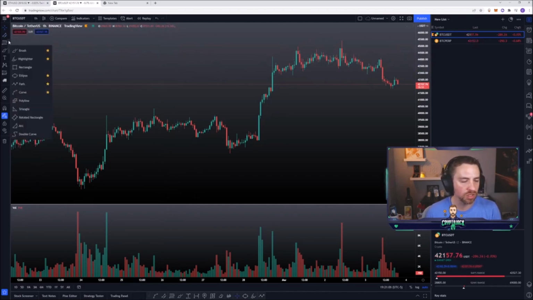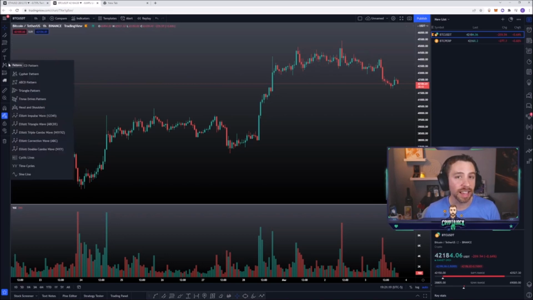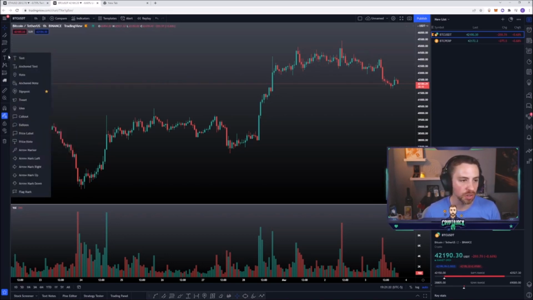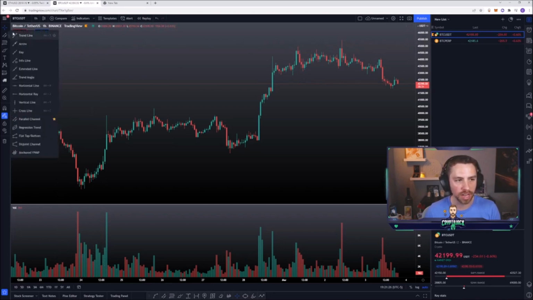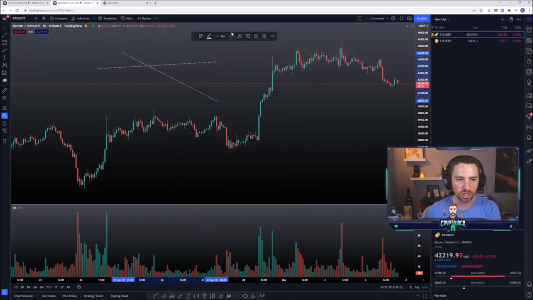Now, this is the same all the way down, and the options in each one are different. It's not like each category has all the same things. They're all unique. So spend some time, play through these. We're going to cover several of the key ones as we go. The first one you need to know is the trend line. The trend line is very simple. You click once, you click twice, it draws a line between the two. Now, I think because I've played with this before, it's showing up as this dotted line. Probably this will be the default. So this is most likely what the default will look like.